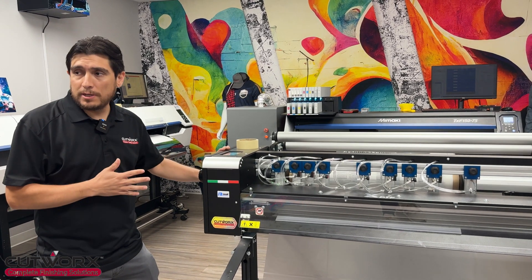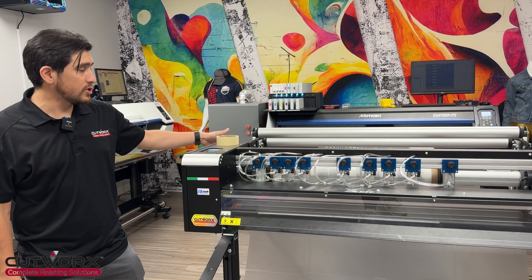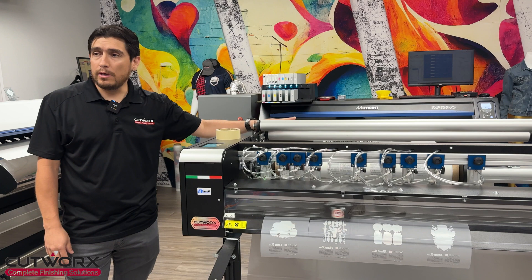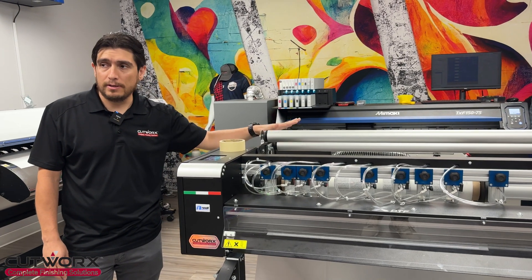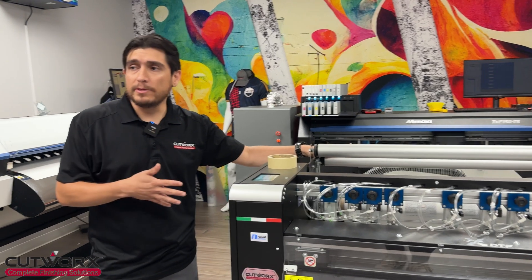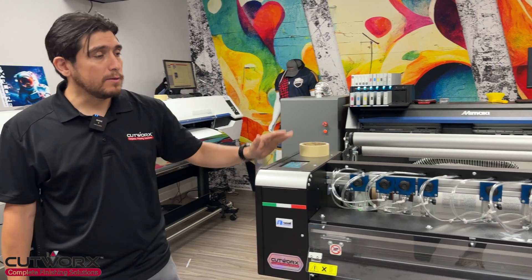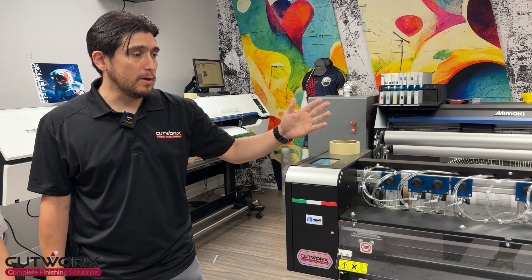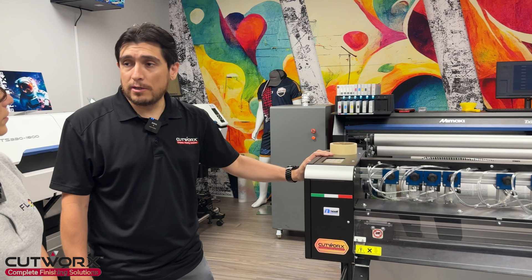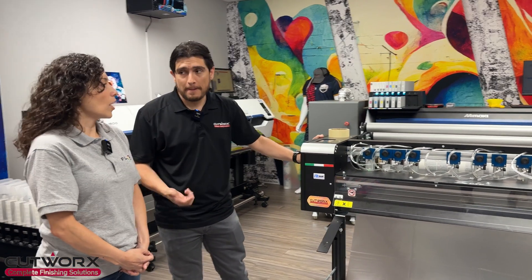You can change your speed. You can adapt it to your shaker, so it will automatically stop and sense when your material hasn't finished printing. So you don't have to babysit it. Pretty much everything is automatic. You can set up different sizes, different materials, and speeds also. You can change the speed and make it cut super fast.